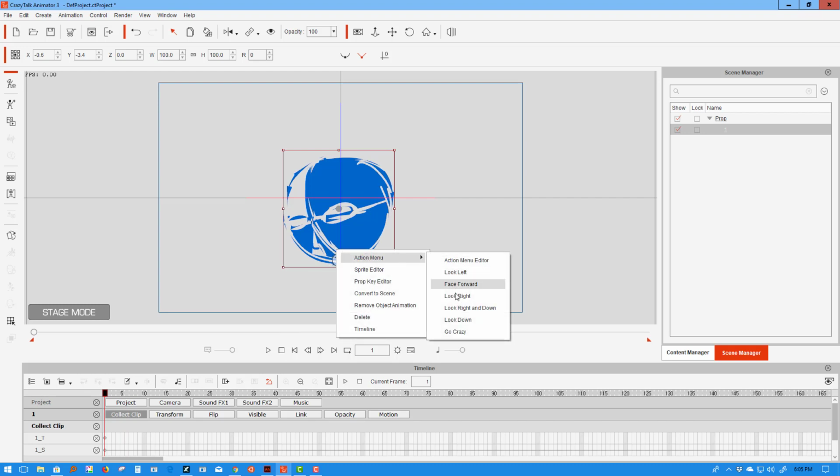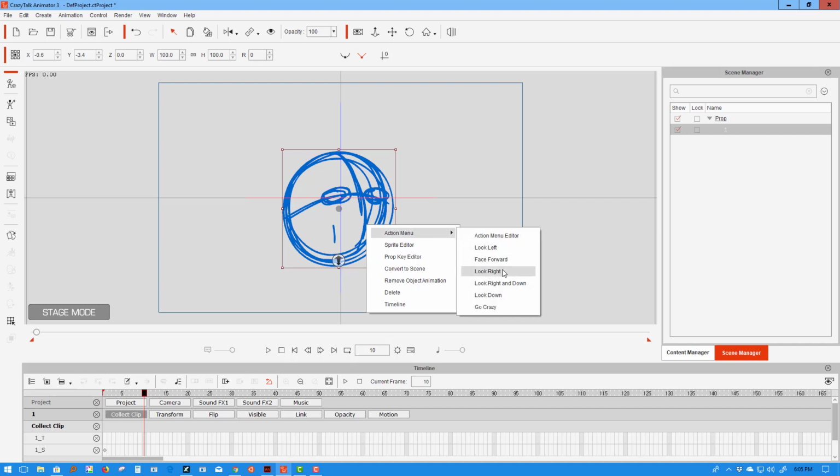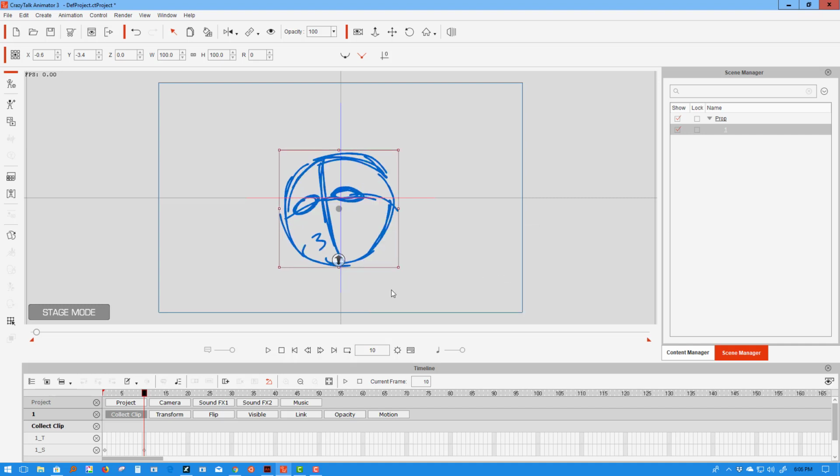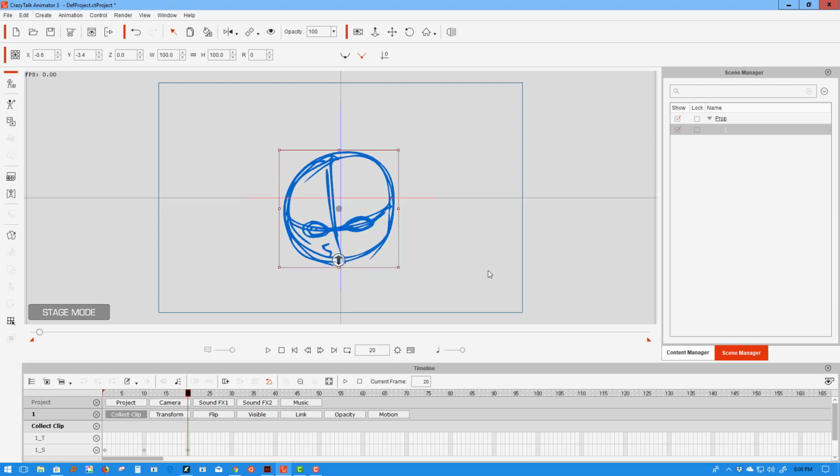Action menu. All of our actions are already created for us, so we want it to look left. And then on frame 10, we want him to look to the right. On frame 20, we want him to look down maybe. There you go. And on frame 30, we want him to go crazy.